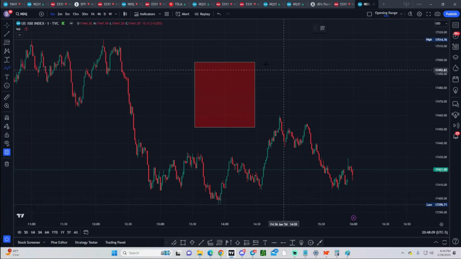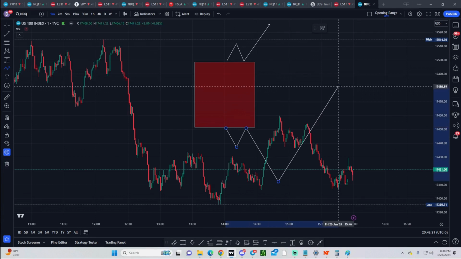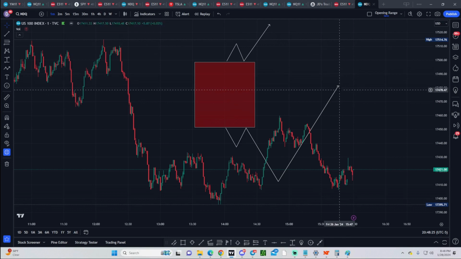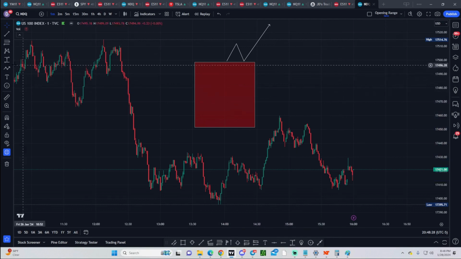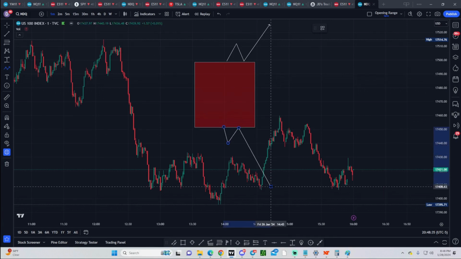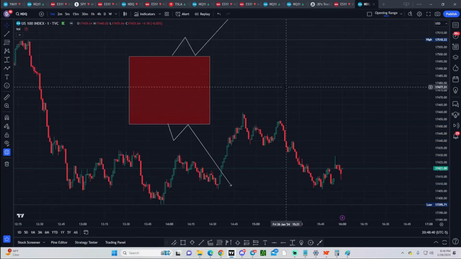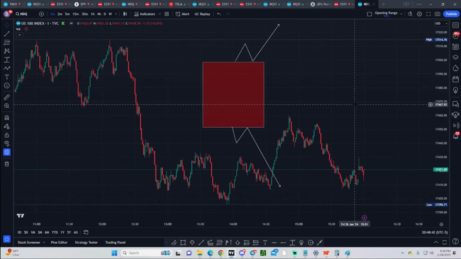So for this particular example, I'm going to assume that we do not have a trade plan. So this is what we're looking for. We're looking for a breakout or breakdown of the area. This is essentially what we're looking for. The name is opening range breakout. So it's either breaking out of the range, and we're looking for a break and retest and continuation. So that's what the opening range does. In theory, that's exactly what we're going to be looking for in this particular scenario.